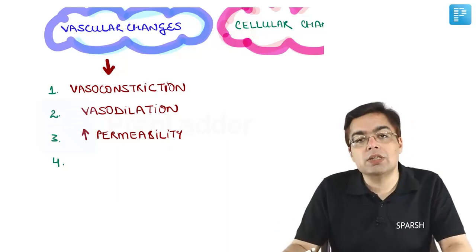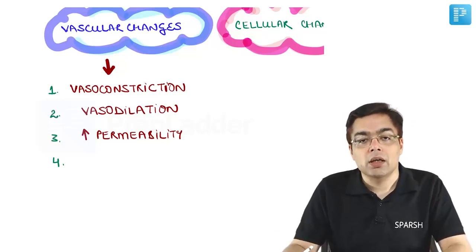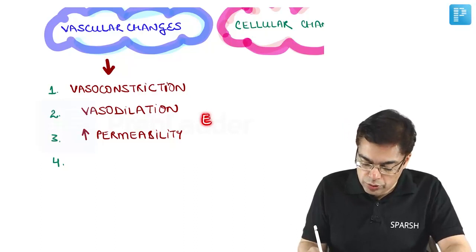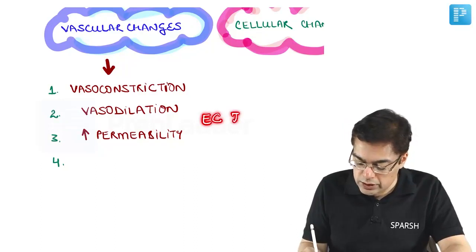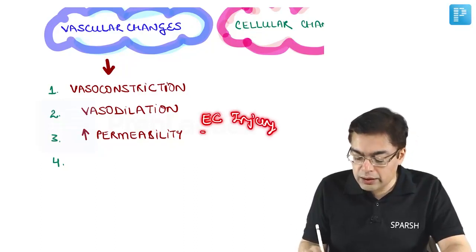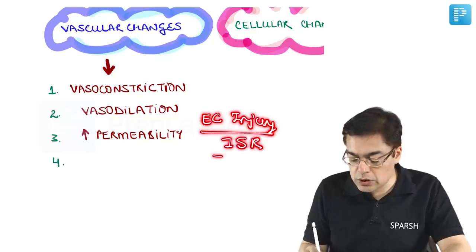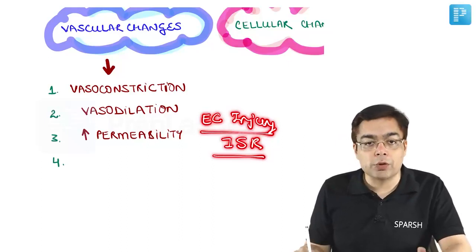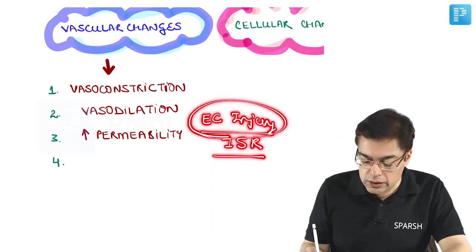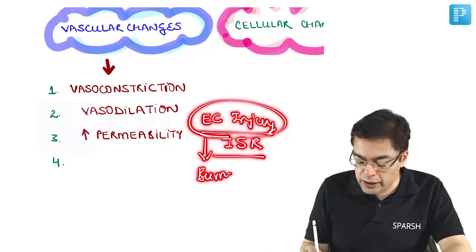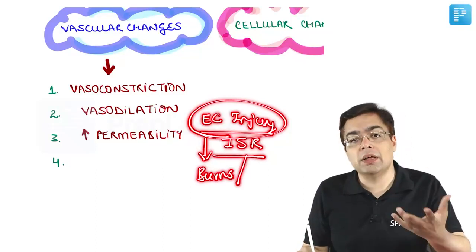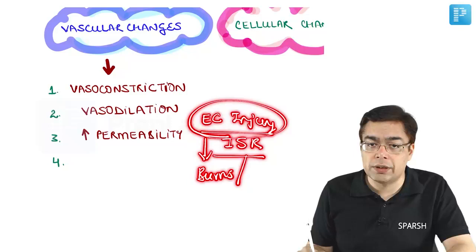The other mechanisms by which increased vascular permeability can be seen can be with respect to a condition that is going to be given the name of endothelial cell injury. And when we are talking about a direct endothelial cell injury, that is going to be given the name of an immediate sustained response. The immediate sustained response is what you find when there is going to be a direct endothelial cell damage, which is going to be seen because of, let us say, a patient who has been exposed to very high temperature burns, or say, for example, in case of severe systemic infections like septicemia.